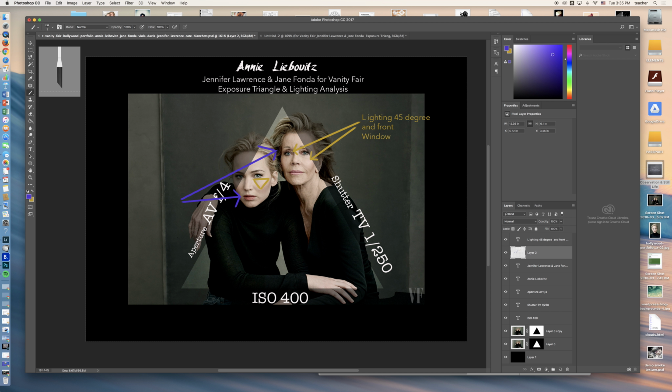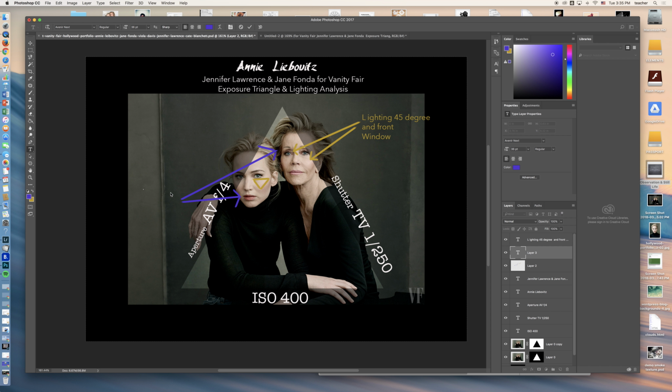Okay, so there. And I'm going to talk about the shadows in between them, and that's part of how I'm going to prove that it is frontal lighting, because there's not a harsh shadow in between them. Jane Fonda here would be blocking the light if it was side lighting.